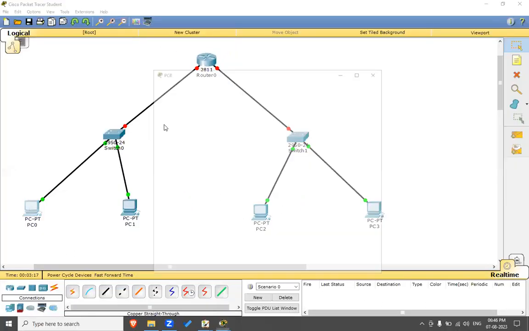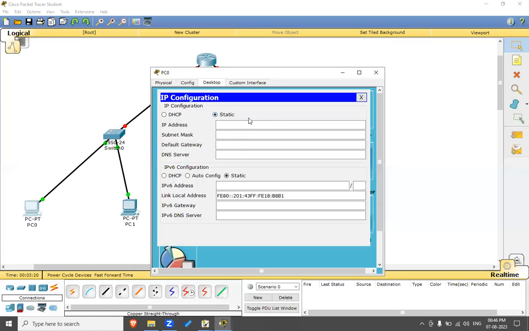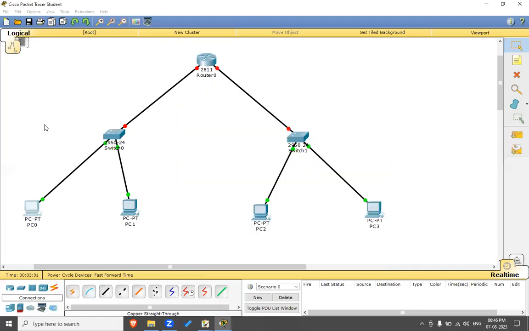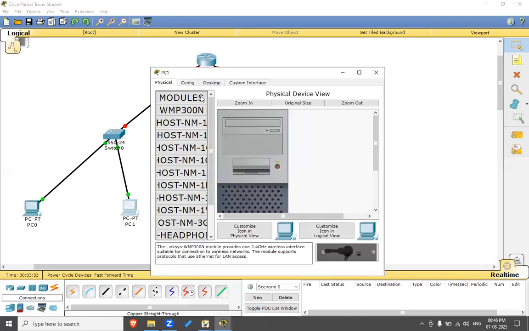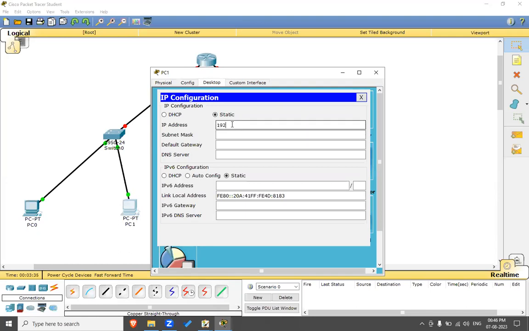Let me take the PCs first and configure them fast. 192.168.1.2 is the PC IP address. Gateway IP address will be 192.168.1.1. Sorry, I typed that wrongly. Now let me take this guy, go to the Desktop section, IP Configuration: 192.168.1.3, gateway 192.168.1.1.